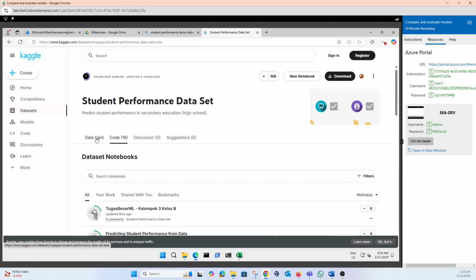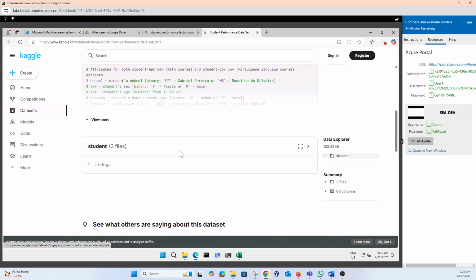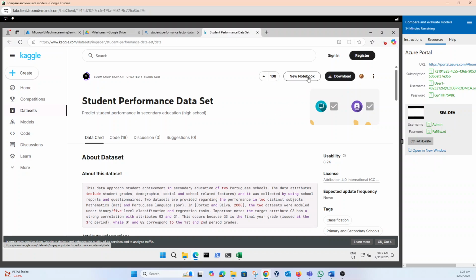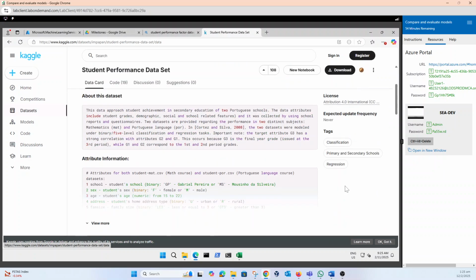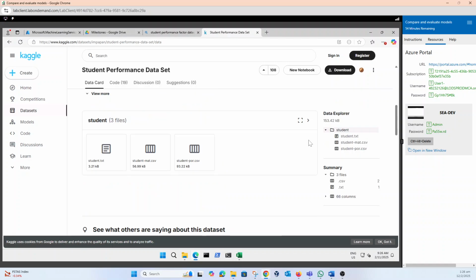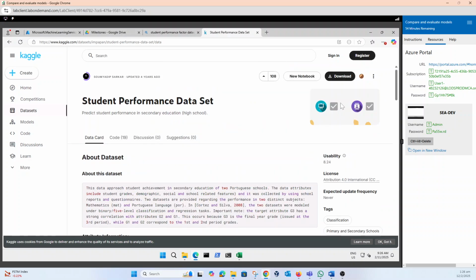Okay, where data card student. Okay, home dataset. Wait, license, the column. This one. Okay, never mind. Just look at the Excel.